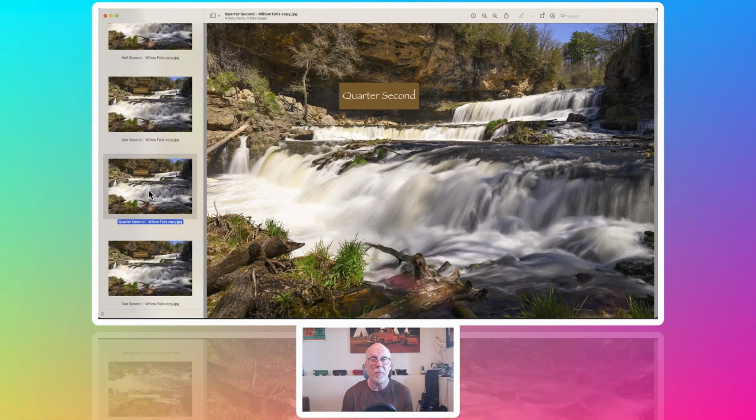Also, if it happens to be windy and it's a waterfall coming over a cliffside, that's another area where having a longer exposure can really help, because that water is going to be pushed by the wind in various directions and it'll give you a little bit fuller look that way. So it really helps to experiment when you're going after these silky waterfalls.